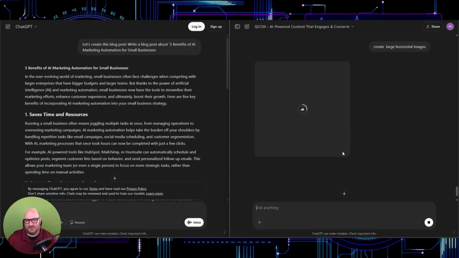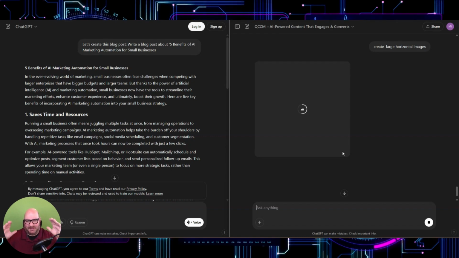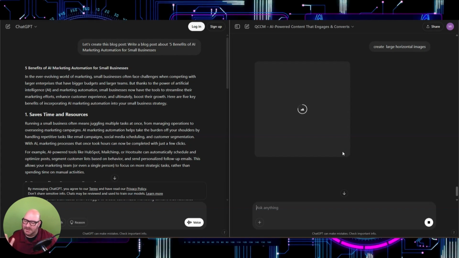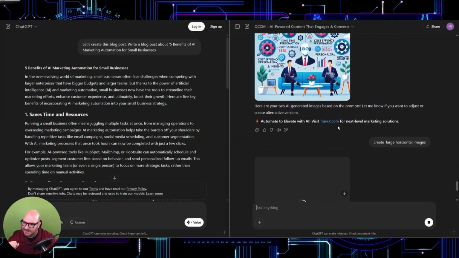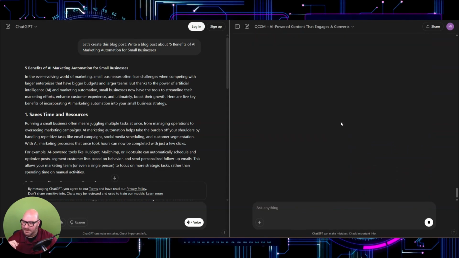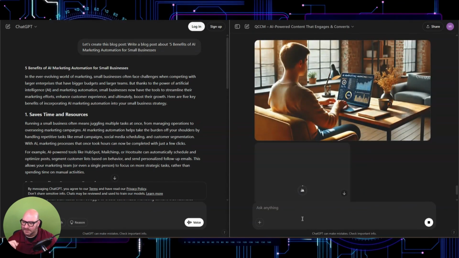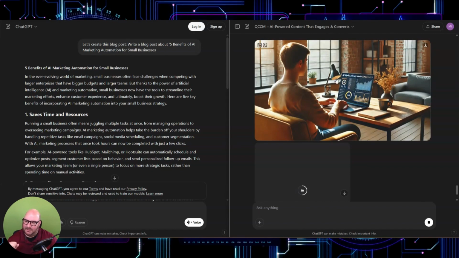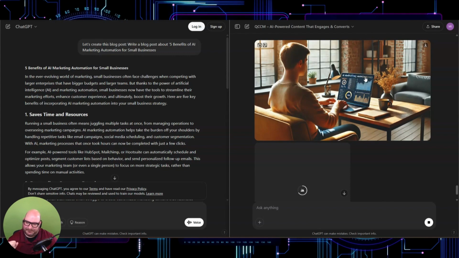Just because I think I'm going to use one of these for the blog post title image, the header image. So I want it to be a little bit more horizontal. The other ones I could place into the blog somewhere, but not yet. There we go. There's one horizontal. You see the difference. Once again, you see the wording is off a little bit. Hard to do.